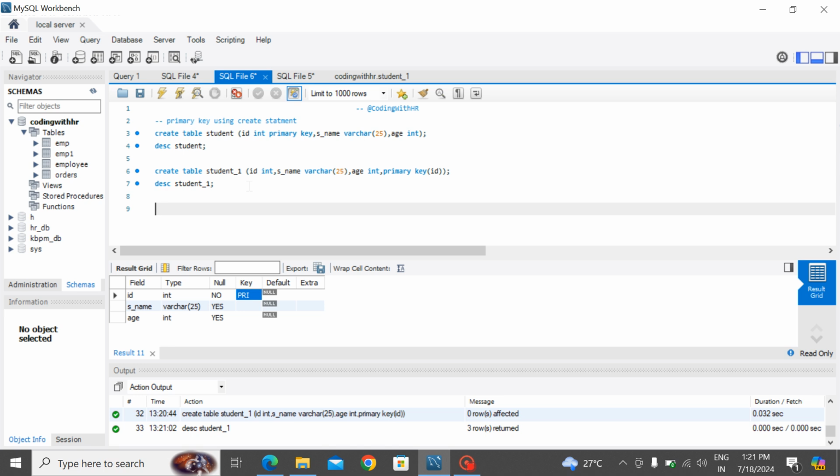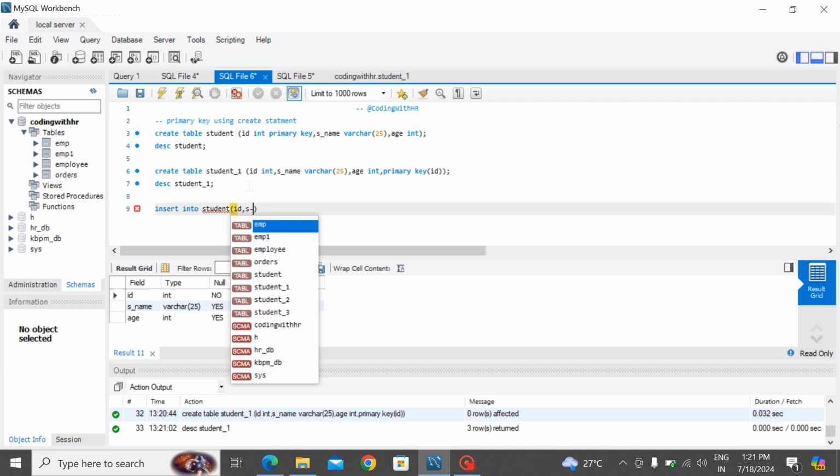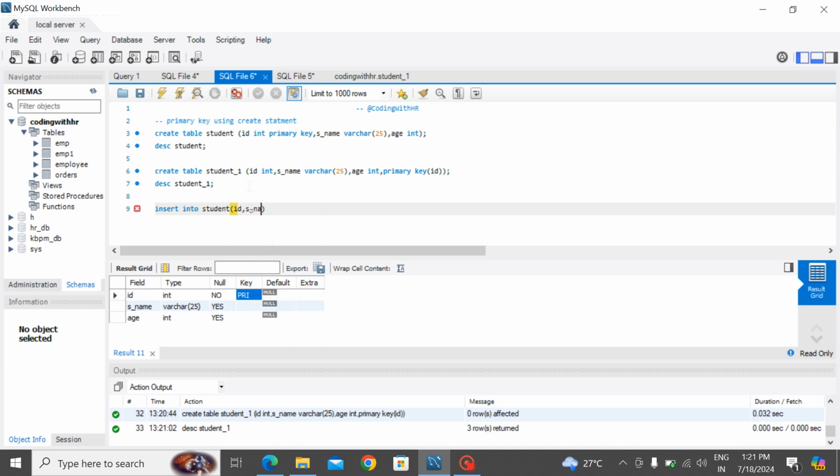Now we are inserting some records into the student table. How to insert? Insert into student. Mention column names: id, student_name, comma, age.